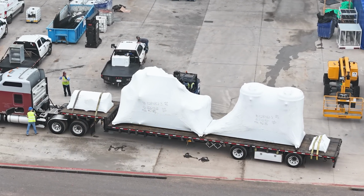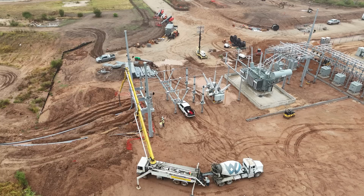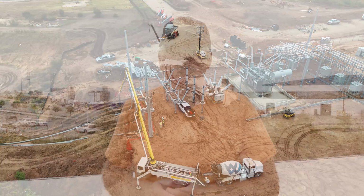Oh, one other thing that I was given a tip on is that right now the power is being shut off inside Giga-Texas, and that's because they're doing some work up at the electrical switchyard and preparing for the changeover of the power from that new facility to power Giga-Texas. So pretty interesting information I learned just before I started doing this intro. Otherwise, there's a lot more to see. We'll talk about it during the video as well.